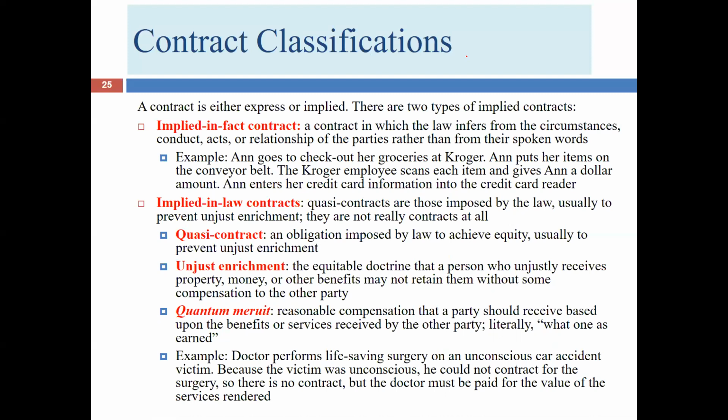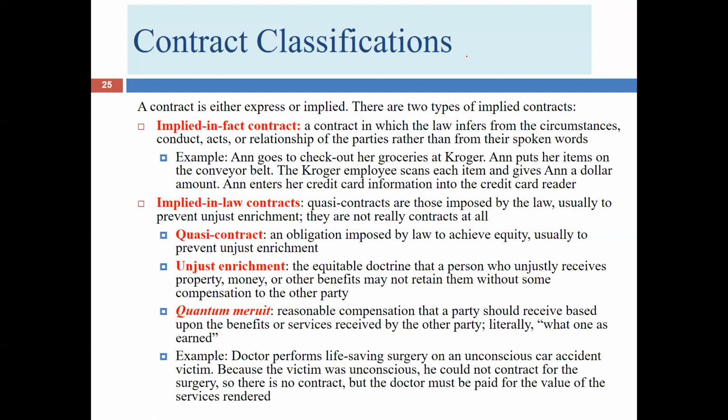I haven't even really paid attention, other than knowing to enter in my debit password. I haven't really paid attention too much to the various screens that I need to click on, because I've done this a million times. I don't really need to pay attention to it. That's an implied in fact contract. It's the circumstances. 7-Eleven knew why I was there. They knew I wanted to buy gas. I knew why 7-Eleven was there. They wanted to sell me gas. This was an easy transaction for us to figure out. We didn't need to have extended conversations.